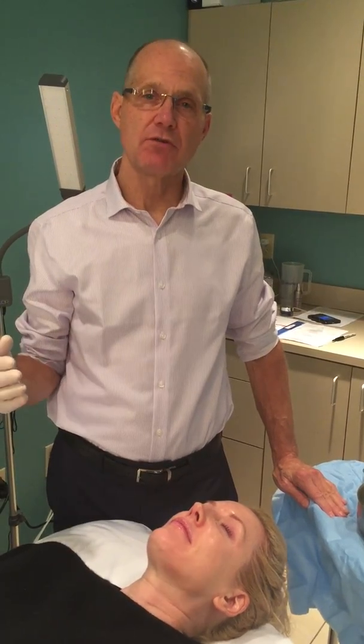A medium-strength chemical peel is going to take off the upper several layers of the skin. It's a bit more aggressive, so there's a little bit more recovery time — about a week to recover. It's very predictable, always the same: two days the skin is pink, two days the skin turns brown like a coffee brown color, and two days that skin peels off like a snake sheds its skin. At the end of a week, pretty much you're back to normal and can put makeup on and get back to your normal activities.